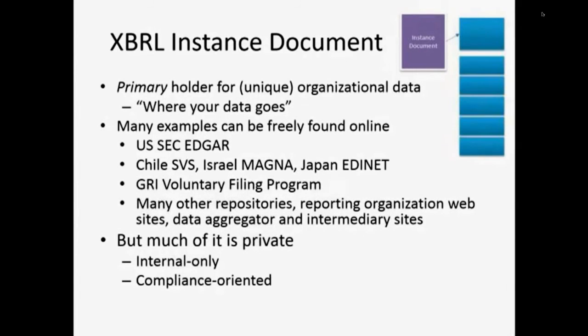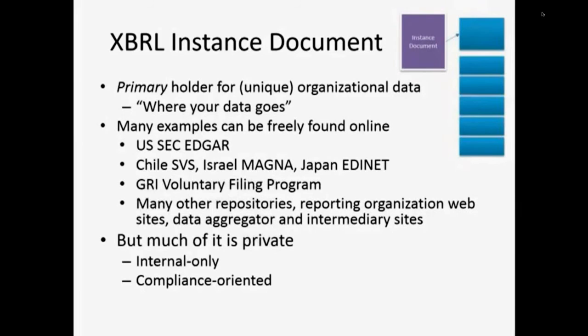XBRL is about expressing the data and assertions of business reporting for commercial organizations, government entities, not-for-profits, and anyone else doing business. Business data, whether the standardized version of a company's financial statement, or their internal detailed ERP data, or corporate responsibility content, that content is primarily represented by the instance document. I say primarily because some of the report or data batch specific information may appear in some of the additional types of XBRL files that we'll discuss shortly.